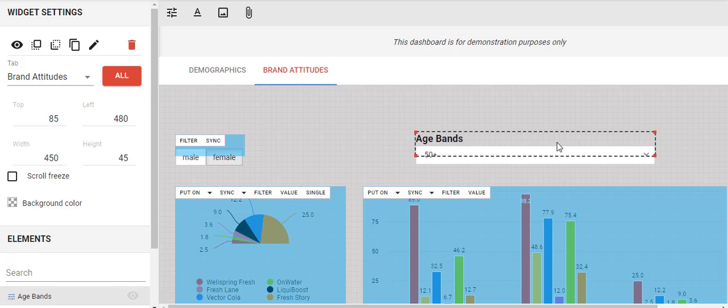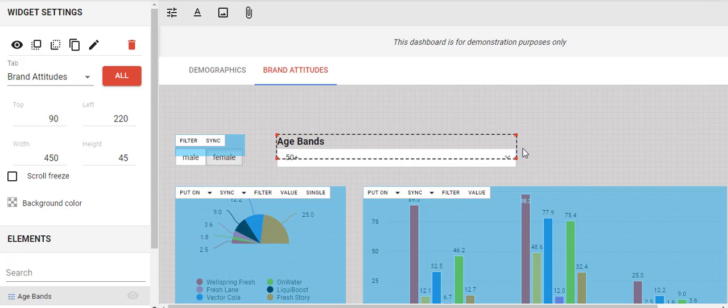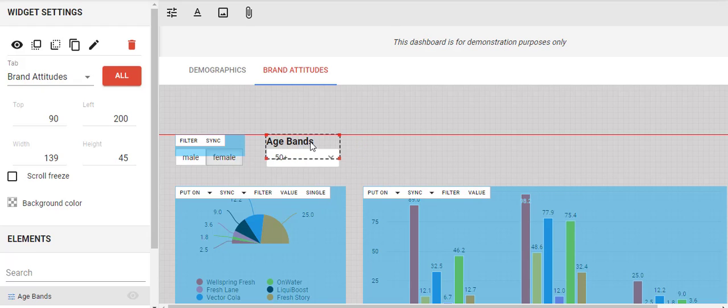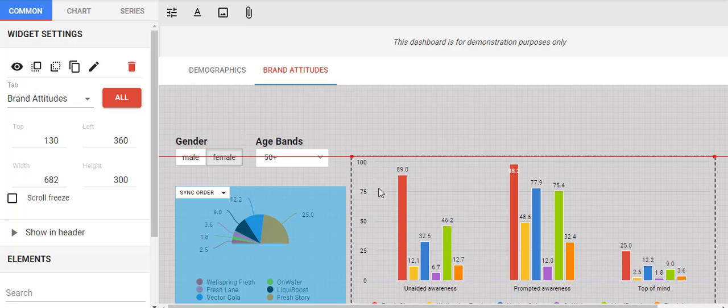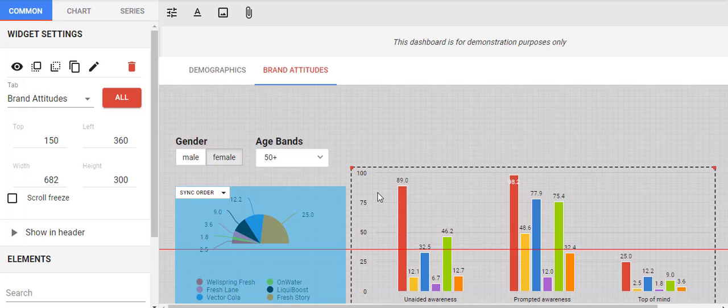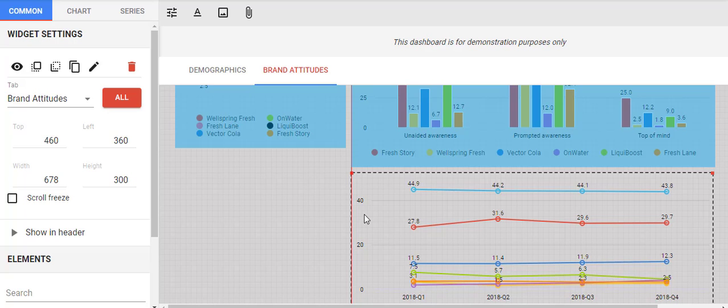And this 50+ one is very big as well, so again I'm going to change the size of that, line it up with the other one, and then make it smaller. And just move it across a little bit. Okay, and I'm going to move that chart up a little bit because I'm actually going to choose to have a header in a moment to show us what the filter is that we've got on.